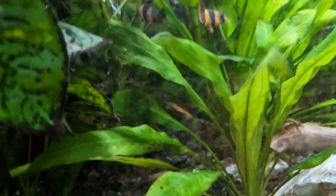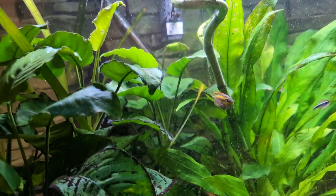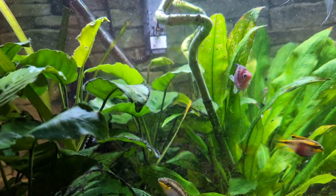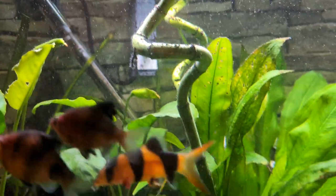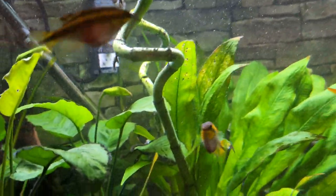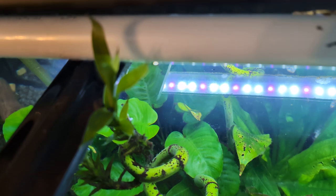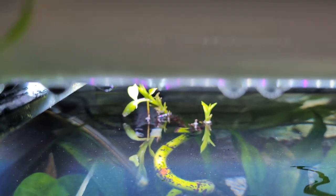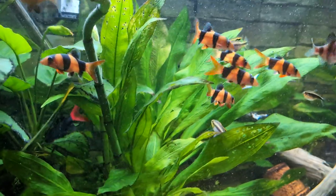Mixed results with the bamboo really. I screwed the stems to a piece of slate at the bottom. One bamboo stem melted pretty quickly, another got its outer layer stripped and eaten by the fish. Two are holding — one's gone wonky because it came away from the screw, and the other is all right. Algae has got to them a little bit, but if you look at the top you can see it grows lovely out of the water. It doesn't grow in the water very well. I really like the lucky bamboo but it's not doing its best, to be honest.